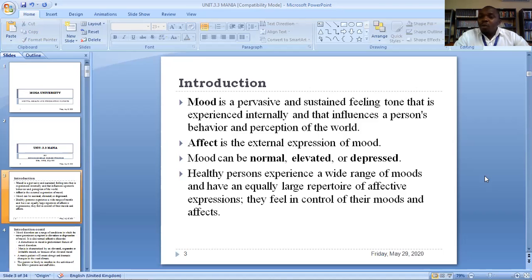So it's either one is depressed, going down to the negative, or they are somewhere having the normal mood, which should be a range, and these usually are in control of their moods and affects. Those that go more on the positive side, where the mood is elevated, are usually not in control. They're in hyperactivity situations and not in control of their mood and affect. Those that are depressed are also more on the negative side, but they are also not in control of their moods and affects.